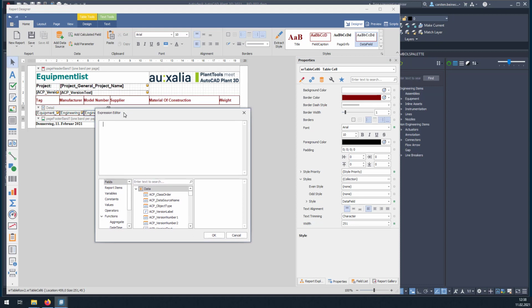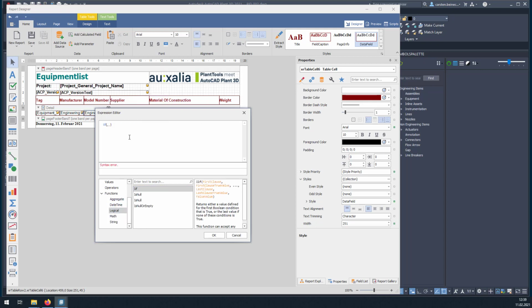Now the expression editor opens, and you may be familiar with that because this is also what you can use for calculated properties in the report. And so what we want to do is check if the model number is 0001. Since I know the functions I can just type it in, but if you are not familiar, you can, for example, use these various groups, logical in this case, with if. You can compare it also to Excel formulas.